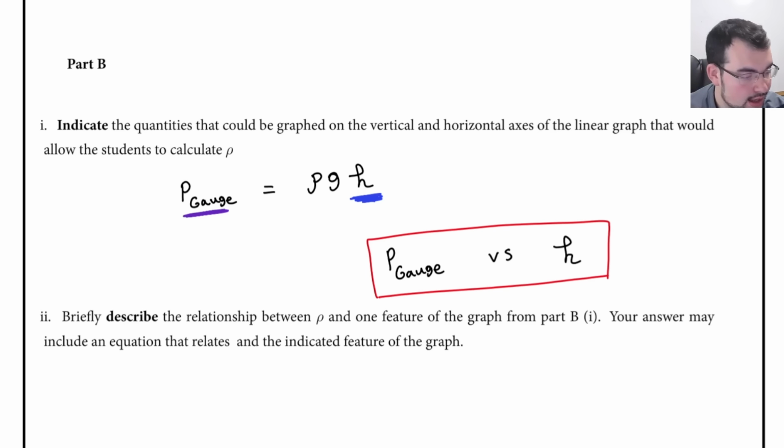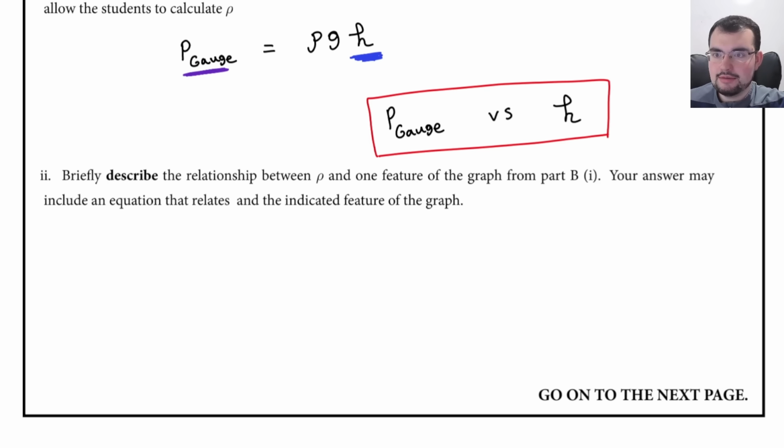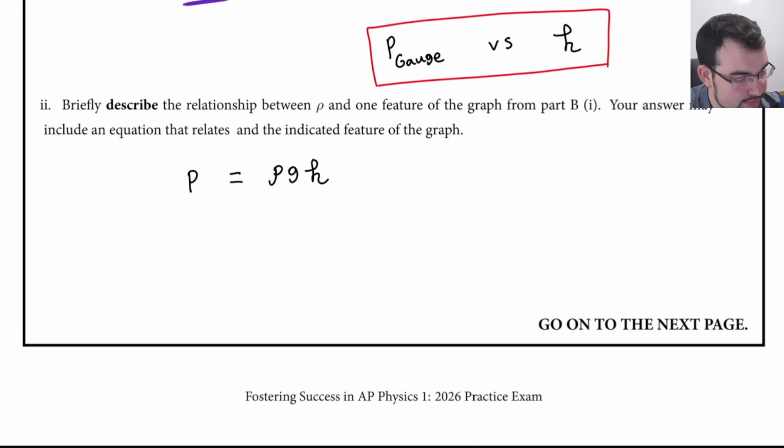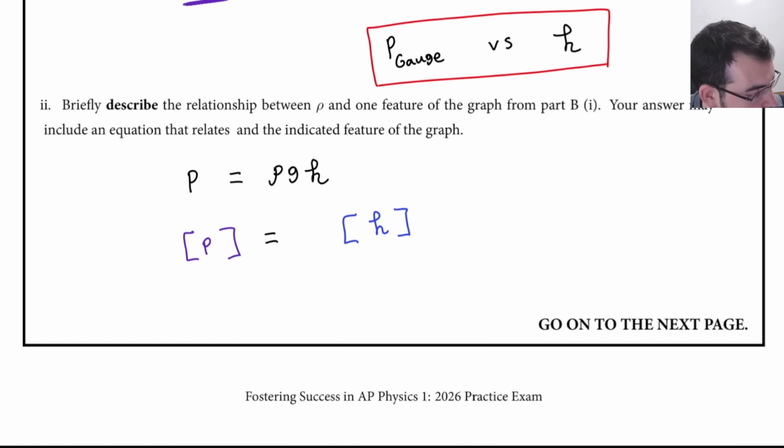So we'll show, this is my preferred method. And as a reader, your reader would thank you if you do an approach like this. So we had P equals rho GH, and we want to determine the density. So what we did is we said we are going to graph the pressure on the y-axis, and then we're going to graph H on the x-axis. And then in front, we have constants, rho and g.